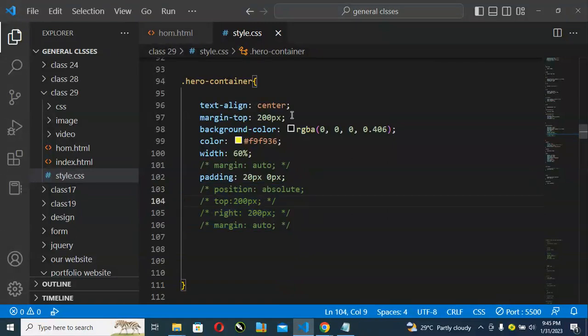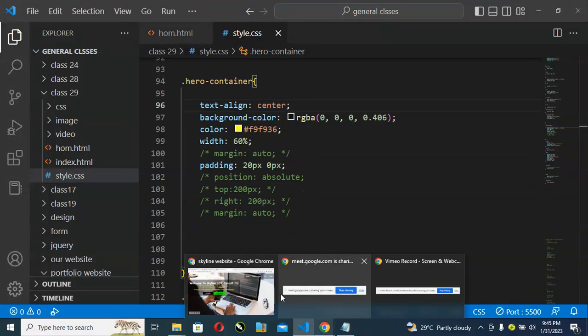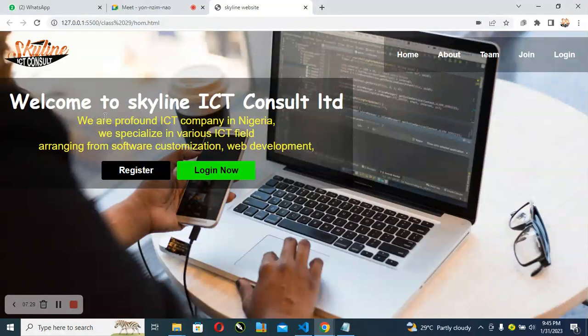Top means to add. Okay, let me just do something here. I'm removing this. And when I remove this, what happened? This container went up. So now in a situation where we have this, and we want to take this to center, this is when we use absolute. So absolute has right and left, top and down. We can take this element down, top, left, or right if you have absolute. But when you don't have absolute, it's not the same case.